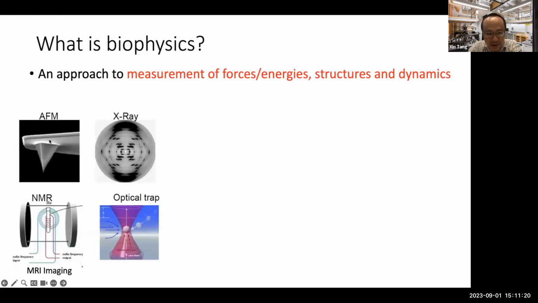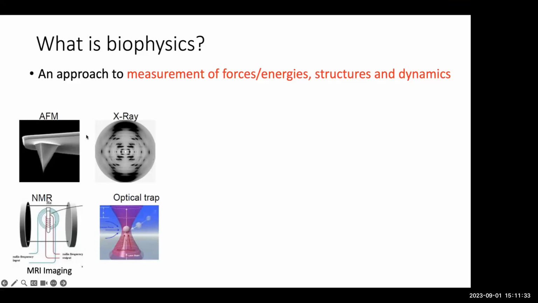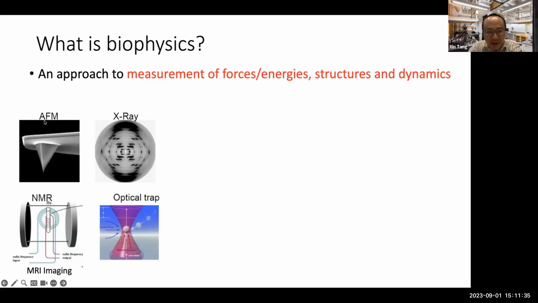So this AFM is actually at the sub-micrometer scale. Okay, the components are a cantilever. Do you guys see my mouse? Yeah. Okay. So the AFM components are a cantilever. This is a cantilever, a very soft cantilever. And then at the end of the cantilever, there's a tip. This is a pyramid, inverted pyramid, which is actually the tip. Okay. And on top, this horizontal one is the cantilever. This cantilever can be bent.